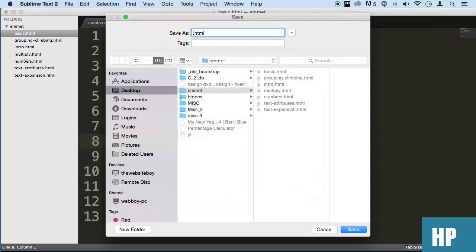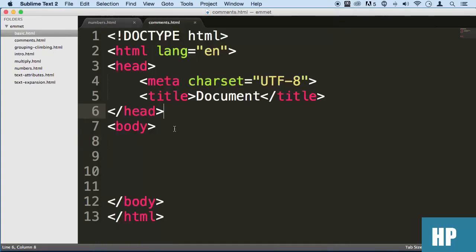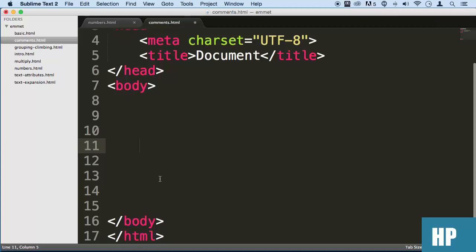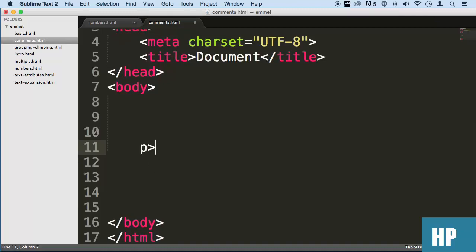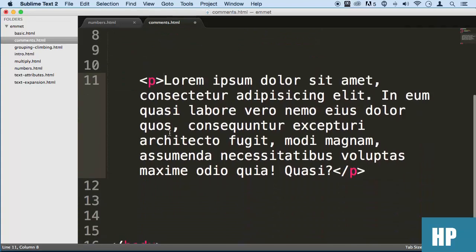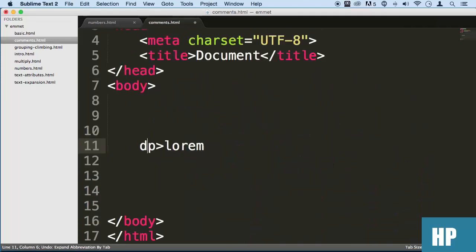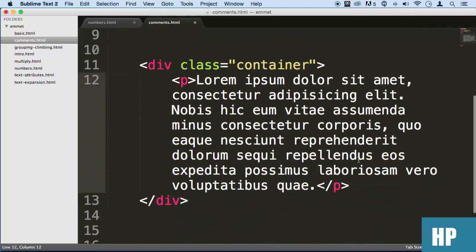So let's go ahead and just call this comments.html and p lorem. There we go. Actually, let's create a div with a class container, and then let's put that paragraph in there with some text. Perfect.